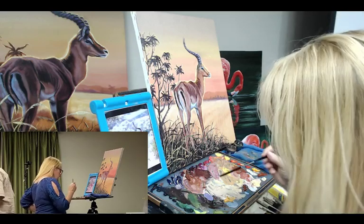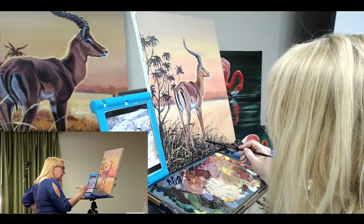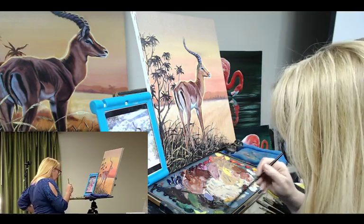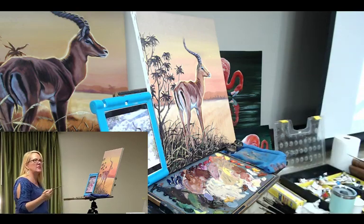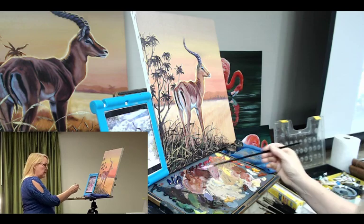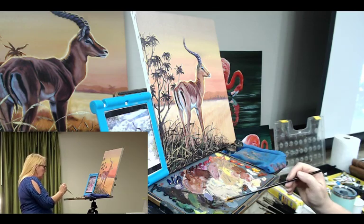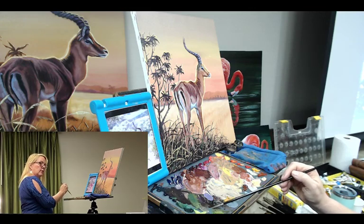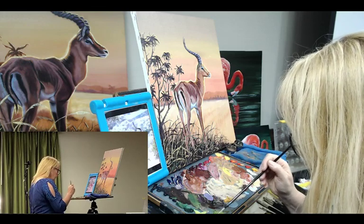And you just want blue, you said? Yeah, but I'm not going to use too much of it. I have to be careful because we do have a low light. Am I supposed to try to get the palette in that shot too? Not so much. It's okay. You can if you want to. Because these are the colors right here that I was working with. This green here. I'm using this blue over here. You can't see it, but that's as low as it goes.